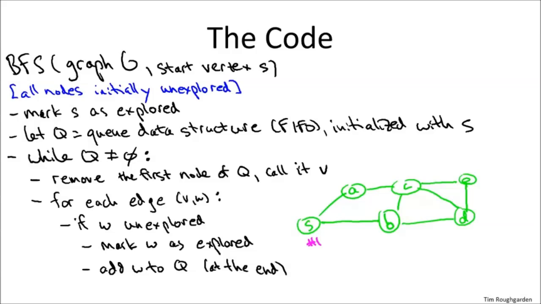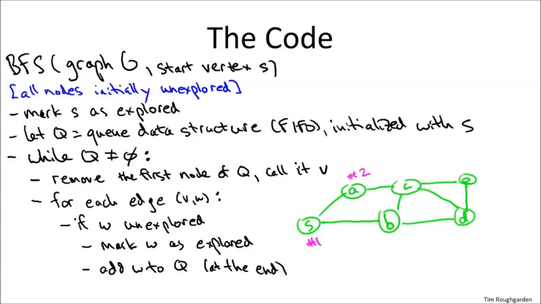So then we ask, has A already been explored? No, it hasn't. This is the first time we've seen it. So we say, oh, goody, this is sort of new grist for the mill. So we can add A to the queue at the end, and we mark A as explored. So A is going to be the second vertex that we mark. After marking A as explored and adding it to the queue, we go back to the for loop, and now we move on to the second edge incident to S. That's the edge between S and B.